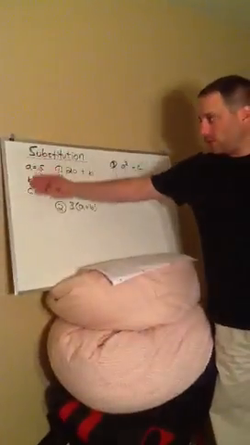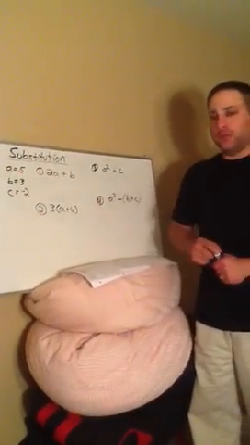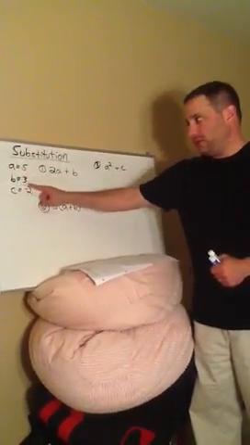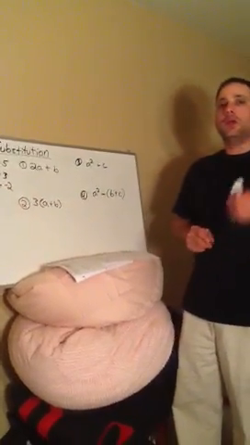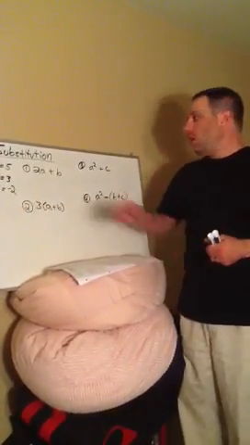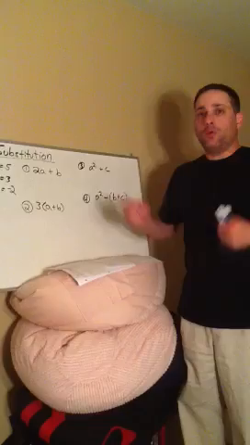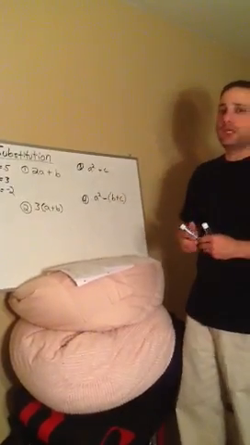So over here we have all our variables and what number value they represent. So a equals 5, b equals 3, c equals -2. So when you come across the expression, all you do is replace the variable with that number value. So let's take a look at number 1.